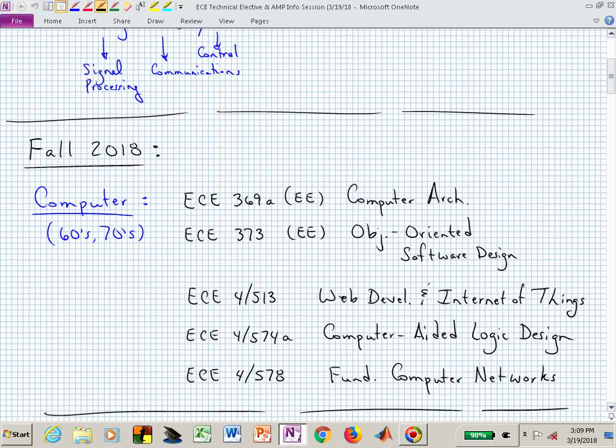Yes? So as far as that goes, those classes that we have to enroll for the 513, do we want to go towards unaccelerated, or do we need to, or either one works? So the question was, which one do we register for if we want to apply it in the AMP? You would, if you want that particular class to be one of your AMP counted classes, which means you're double dipping, you're counting it for both your BS and your MS, you would use the 500 level version. You can't take the 400 level and then say, oh, I want to use this. You're out of luck. You won't be able to use it towards your graduate degree.